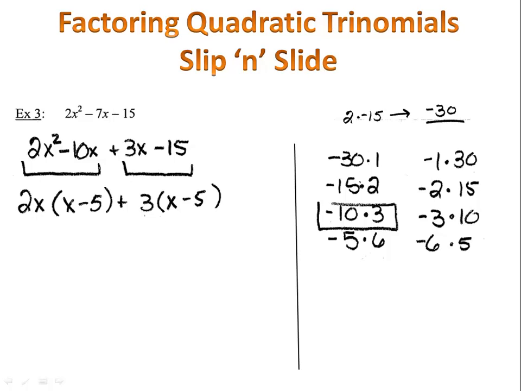Finally, I can write my factors. I have 2x plus 3, and x minus 5. If you want to check to see if your answer is correct, all you have to do is multiply those two binomials together using the distributive property. Once you distribute and combine like terms, the answer should be 2x squared minus 7x minus 15, which is what we started with.